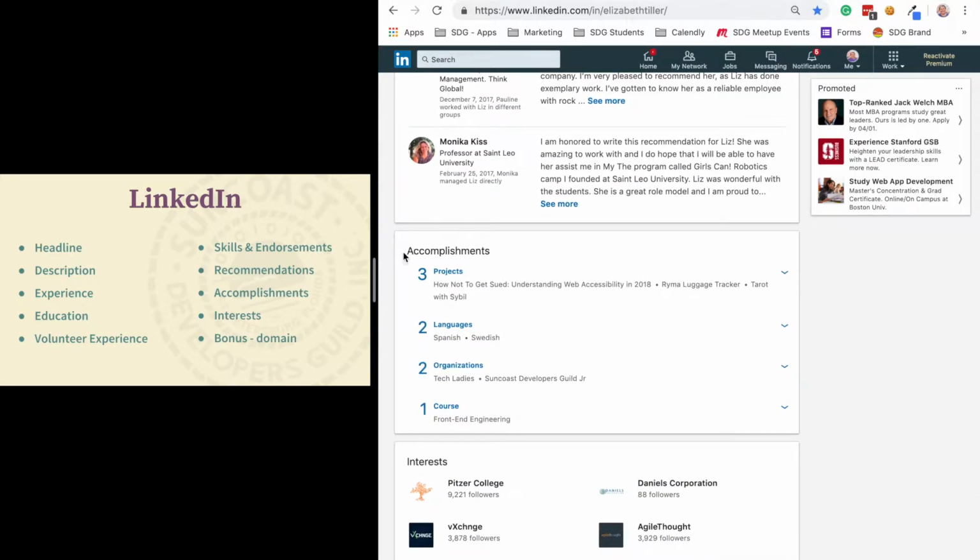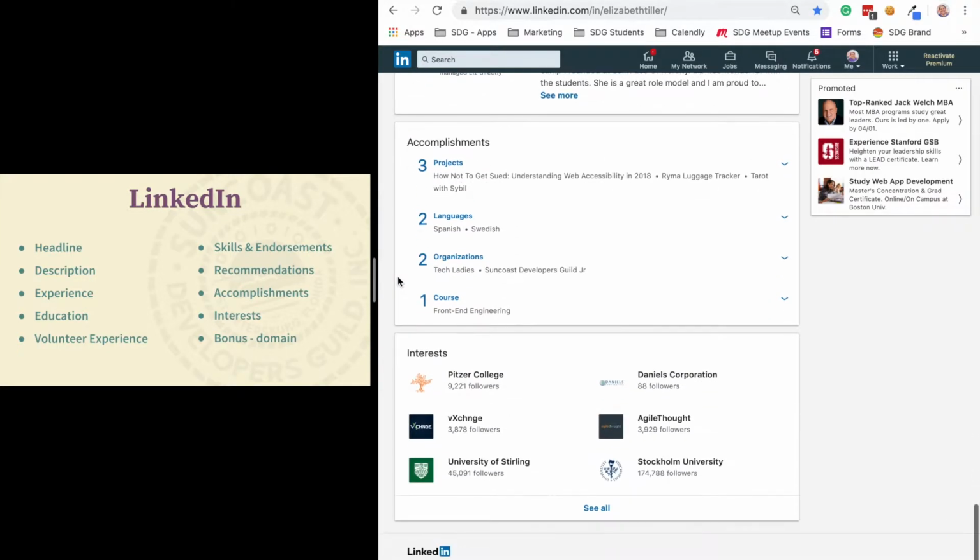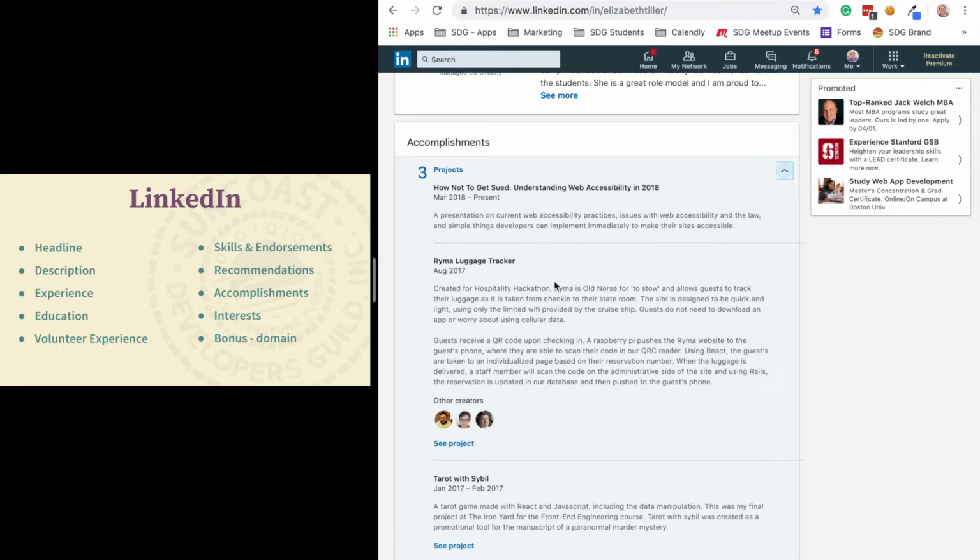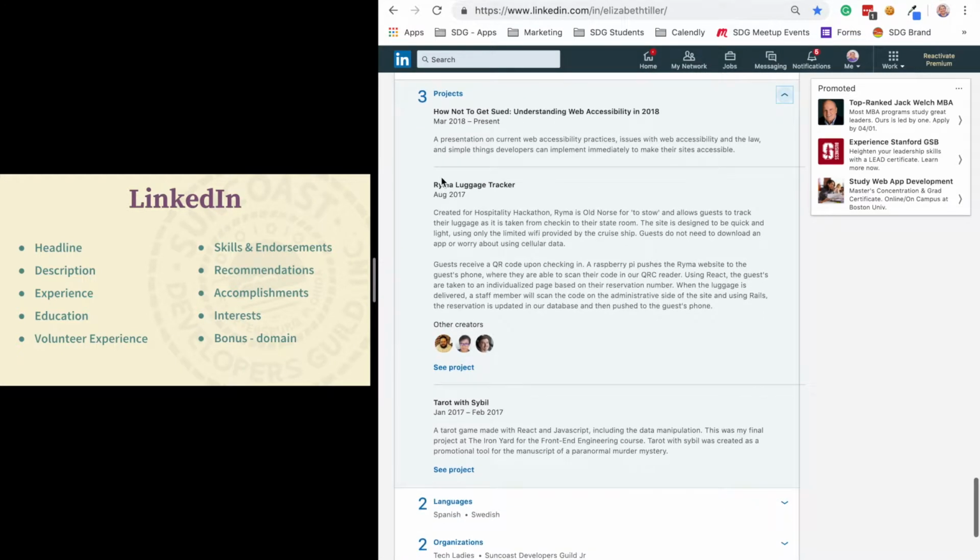So accomplishments, this is a great place where if you have multiple languages or you've worked on multiple projects, you can list those out. You can see Liz did a couple different projects, and she actually has other folks that she worked with on this project. So this is a way for maybe a recruiter or a company to be able to reach out and say, hey, how was it to work on this project with Liz?